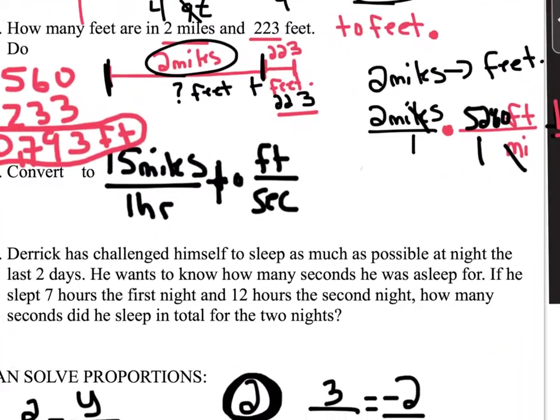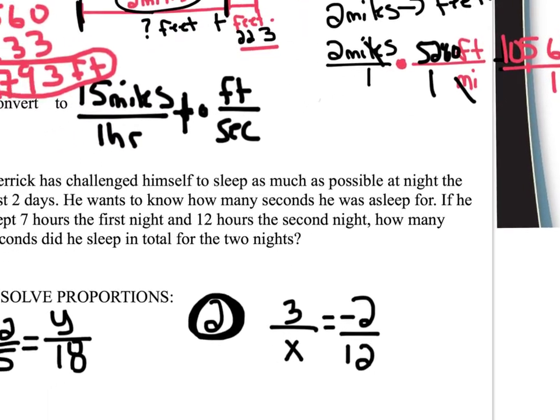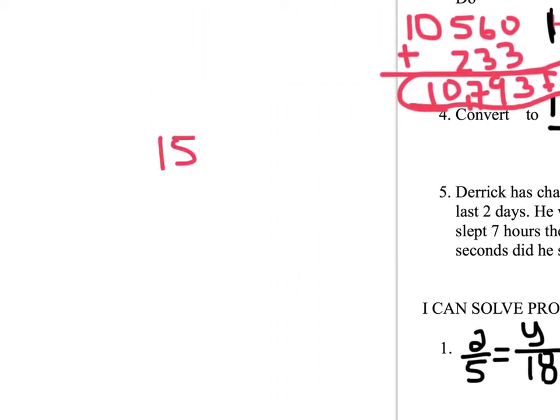Let's try number 4. Not too bad. I'm asking you to convert 15 miles in 1 hour to feet per second. If it doesn't say 15 on your paper, I apologize, but you can write it there. 15 miles per hour to feet per second. Actually that means we're doing 2 conversions. We need miles to feet and hours to seconds, right? That's when we went both ways on this. I'm going to move this over here. You should have some more space on your paper. So 15 miles in 1 hour. We want it to feet per second.